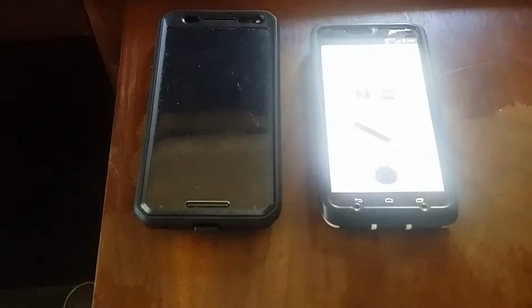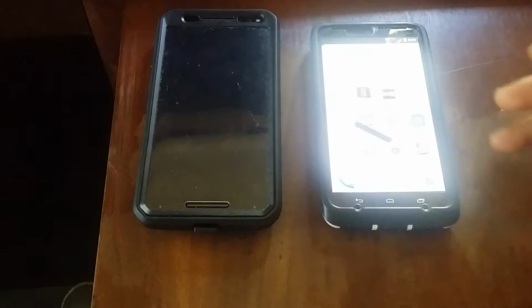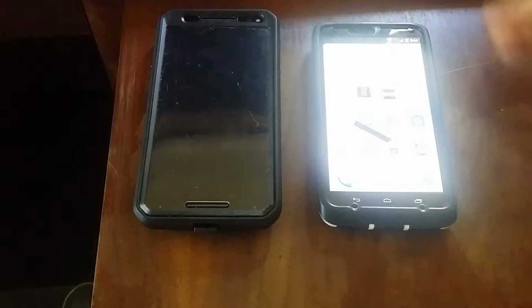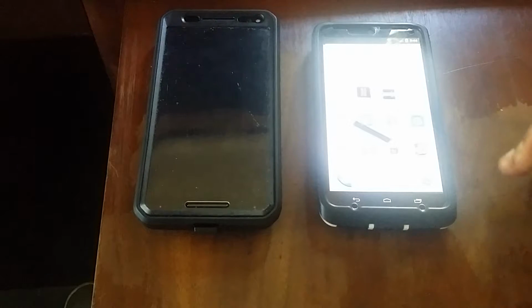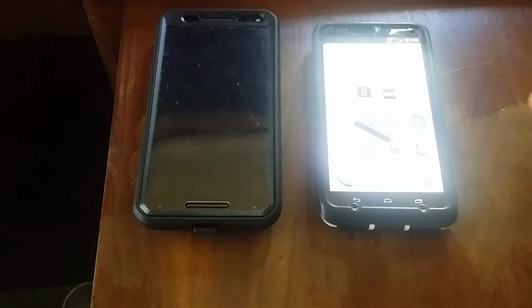So that's that. And in terms of storage, you have 32 gigs of storage on this guy with no micro SD card expansion. So that pretty much does it for the hardware and the software on these two phones right here. Now, let's get into the next thing.